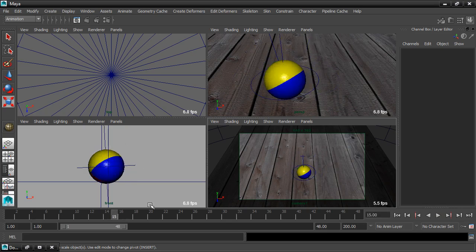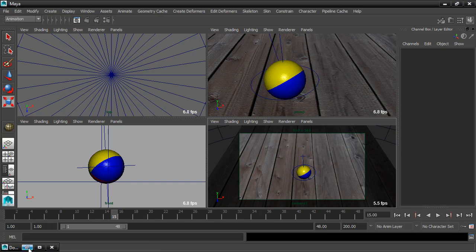When you scale time in the dope sheet, Maya does its level best to preserve the proportion of keyframes relative to one another, but it does not attempt to snap those keyframes to whole numbers. And what has happened here is that the squash keyframe that used to be on frame 24 is now somewhere between frame 15 and frame 16.